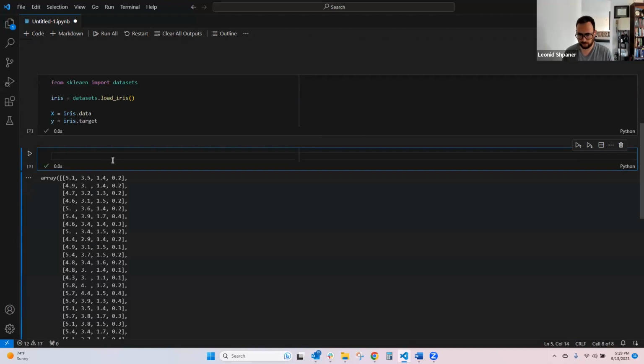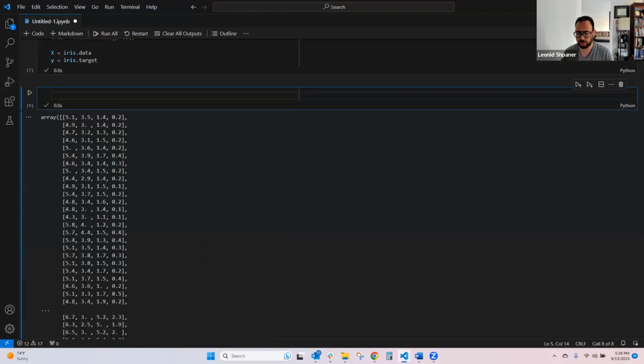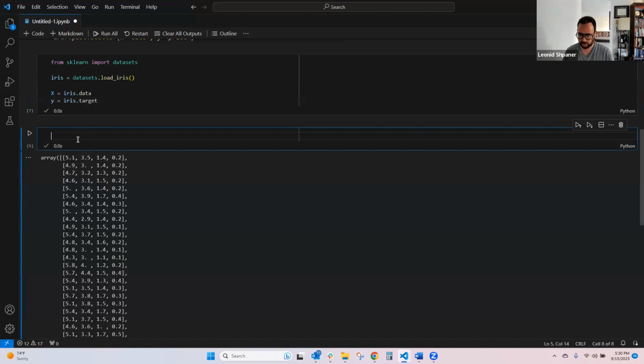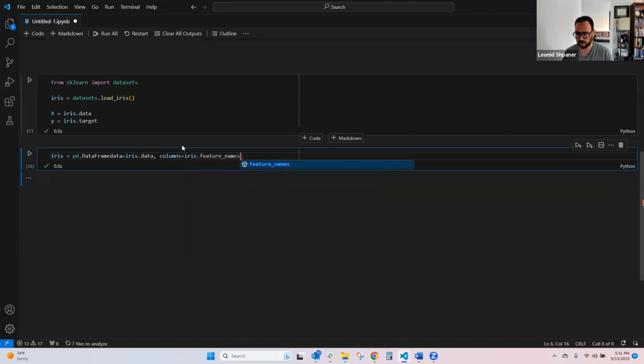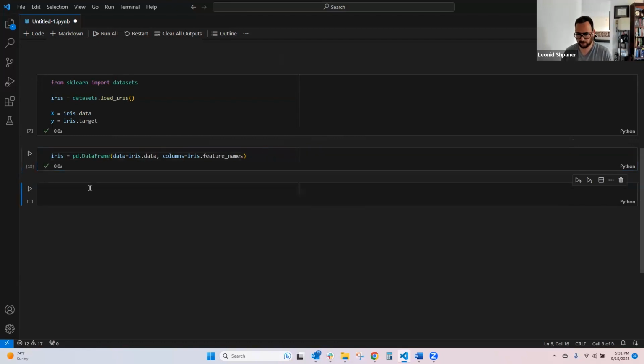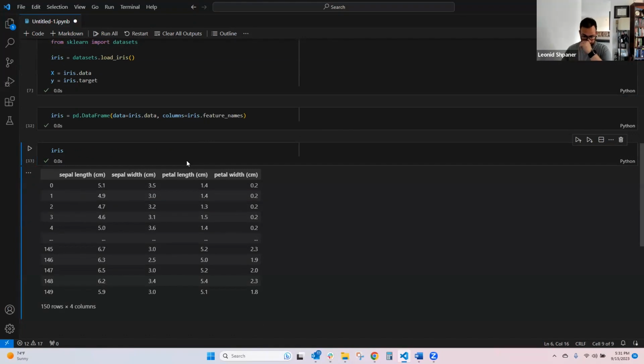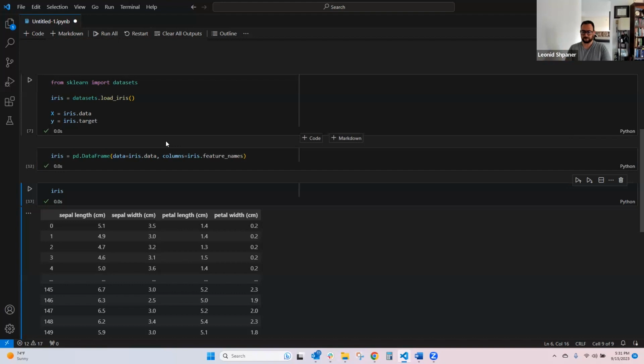So one of the things that we can do is convert this NumPy array into a pandas data frame. If we want to convert this to a data frame, you always start with pd.DataFrame. And your data is iris.data, and then your columns are iris.feature_names, like so. And then I forgot an opening parenthesis. So here we go. If we run this below or in the same cell, we should have the data frame for iris. So this is how you can load any data set from scikit-learn. If you read the documentation, they have several. You can practice with the wine data set, some very popular publicly available data sets.